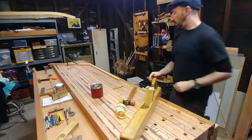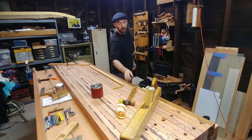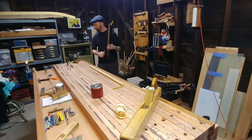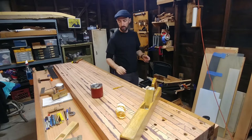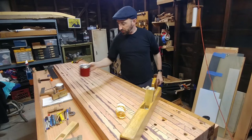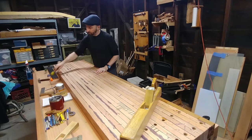All right, I'm gonna go ahead and clear this off, and then we can flatten this top. My new bench has hold fasts, which I'm really enjoying. It's very quick to get something clamped down. Okay, so I did take a look here with the winding sticks, and it does seem to me like I've got a little bit of twist in this. It seems like this end is just a little bit high.